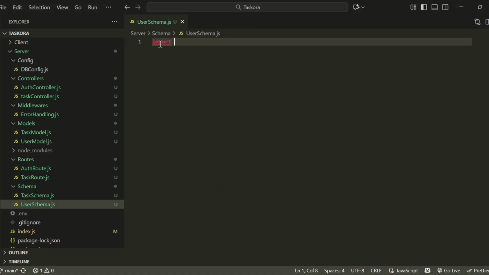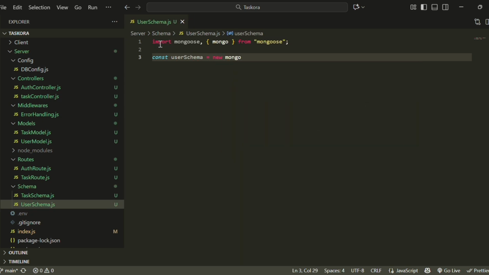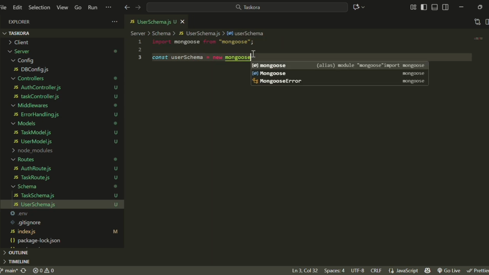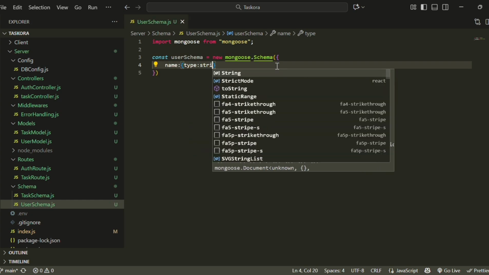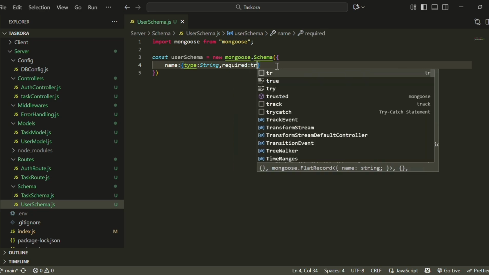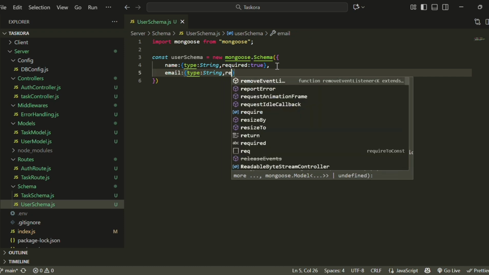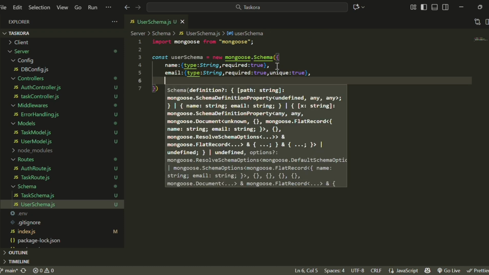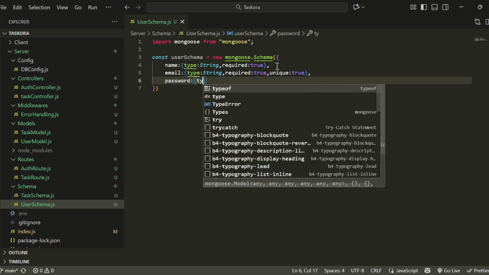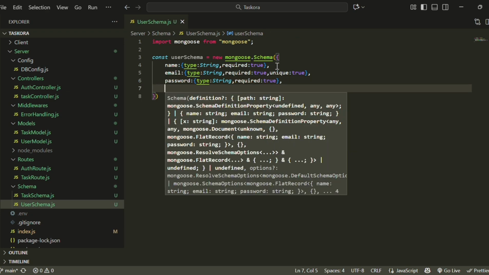In any application that has users, the user schema is like the backbone of authentication and personalization. It's basically a blueprint that defines how user data will be stored in the database. For Taskora, this is super important because every user will have their own tasks, streaks, and personalized settings. So first, I define the key fields that every user should have. We usually start with the name, email, and password fields. These are the most essential for any account-based system. The name gives identity, the email is used for login, and the password is encrypted before storing in the database.